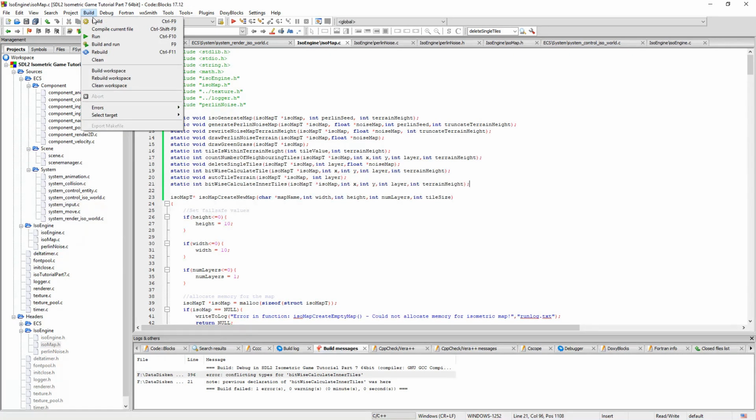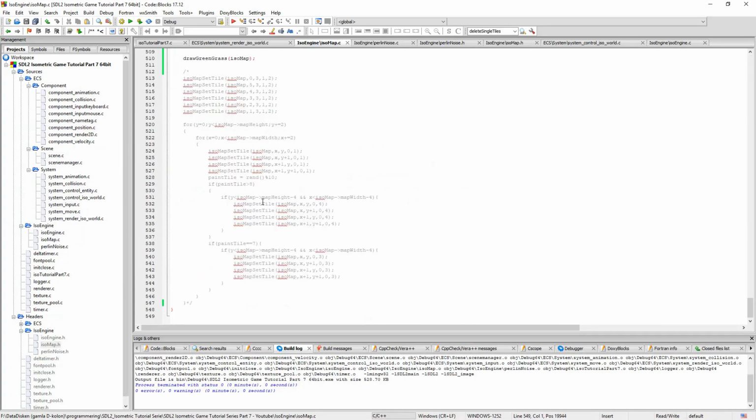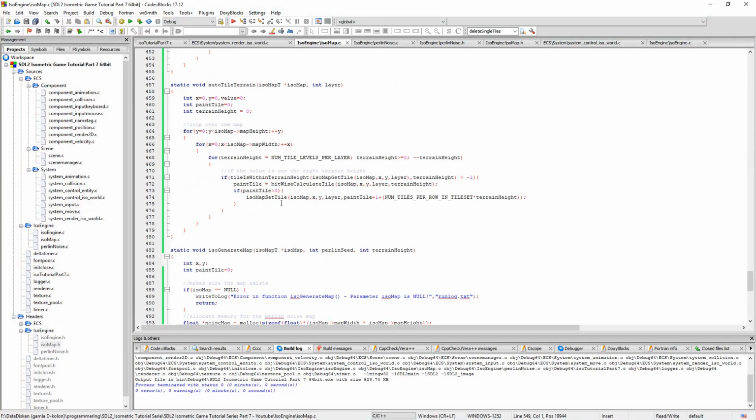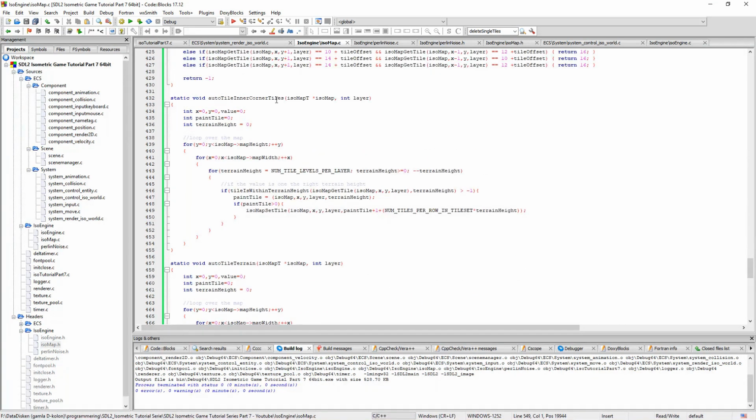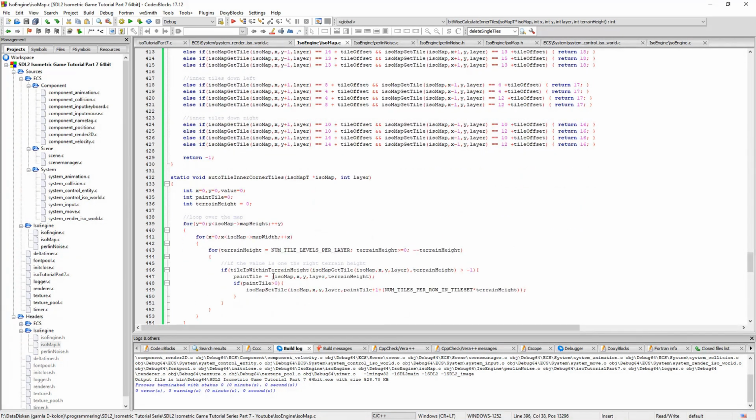All right, build. Nice. So auto tile terrain is there, and auto tile inner corners. So now paint tile is gonna be equals to. I have no clue why that built. Like that looks really weird. That even this build was okay because I'm just throwing in some nice values there. Well, it has to be this guy here, like so, and go build again.